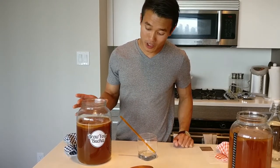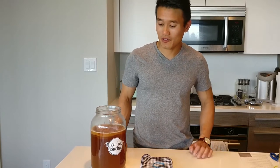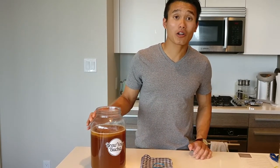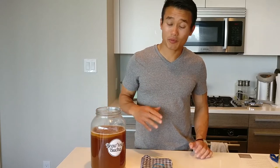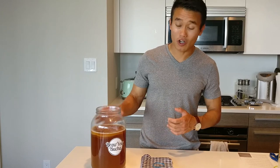What we're going to do with our brew now is bottle it, and that'll be part of the second fermentation process. This concludes the first fermentation process — we now have raw kombucha and we're moving to the second fermentation process where your kombucha will start getting its fizziness that you're used to from store-bought kombucha. You'll also be able to customize your brew by adding fruits or other flavors, and we'll be bottling as well. Follow us in another video for the second fermentation process.